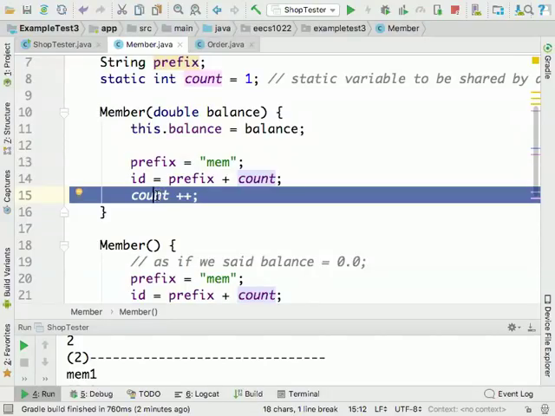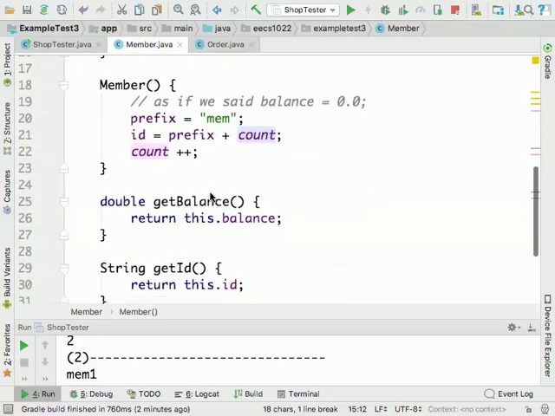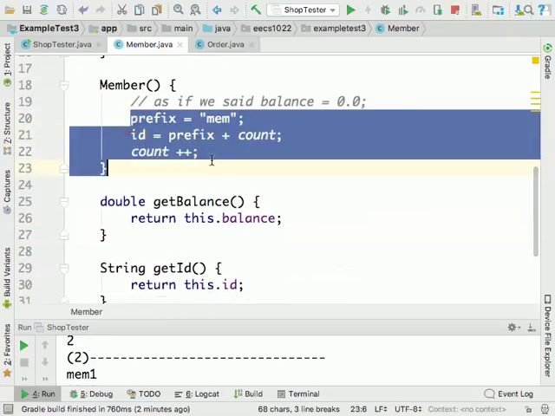Then when we come to line number 33 to create a second member object, we're going to execute the same block of code over here, and it's going to use the current value for count, which is 2. It has been incremented by the previous creation. So it's going to be men plus 2, which would be men2. And don't forget, it's also going to increment this from 2 to 3.